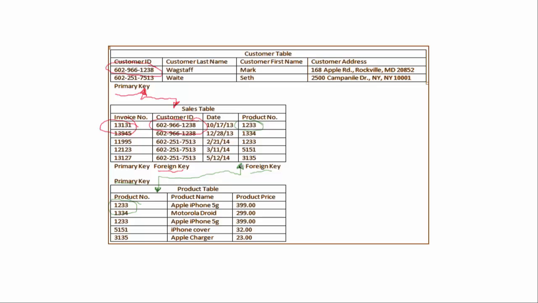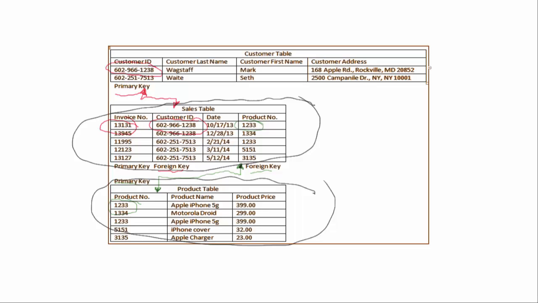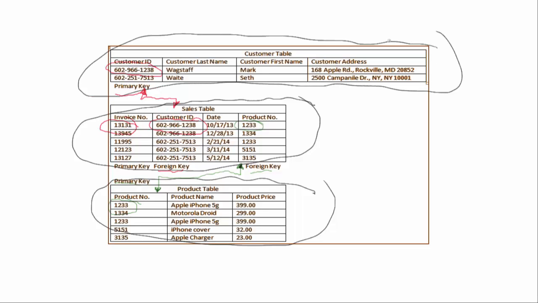So this way we've got an efficient set of data. We've got products stored independently here. We've got sale information stored independently here. And then we've got our customer information stored independently here. And then we build relationships in the database to link all those together for the business events of interest. A couple of the things we want to keep in mind when setting these relationships up are some of the requirements.